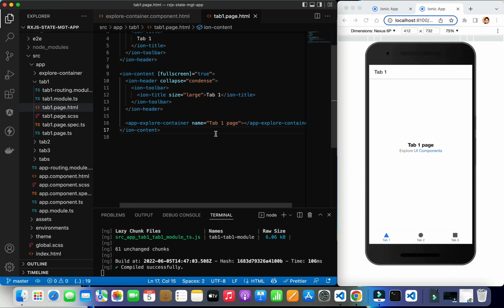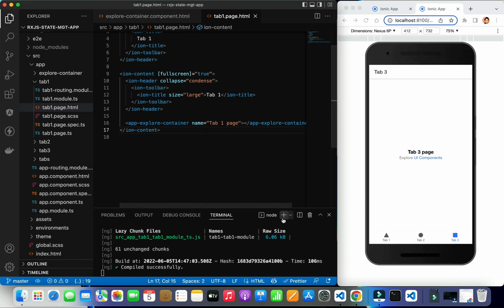Now, how exactly am I going to teach you about RxJS, what changes we can see, and why I have created this tabs one? Let me explain. In tab 1, I will create a design with an input box and a button to add something to a list. Whenever I add something in tab 1, I will show the list in tab 2 and tab 3. Using declarative and imperative programming, I'll explain what those are with examples, so you don't need to worry about that. I hope you are excited about learning this. Let's get started now.